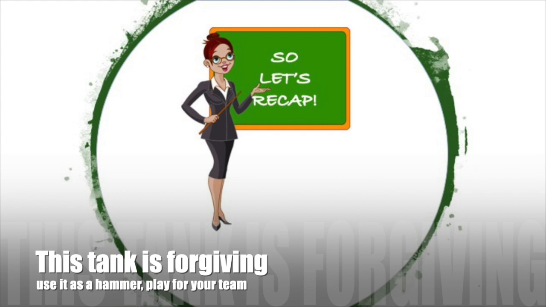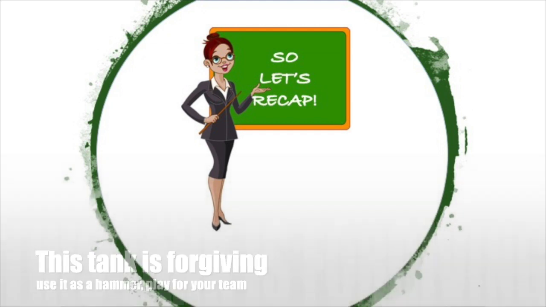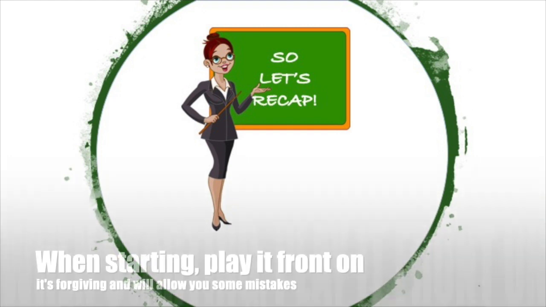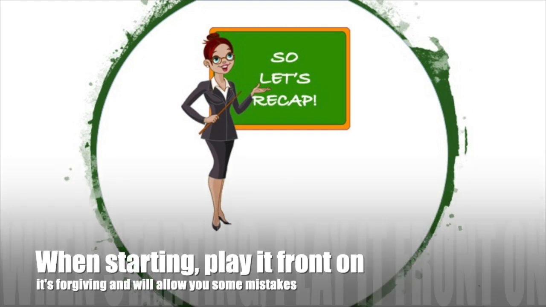The gun is patchy, but this tank is forgiving, as we said many times. So use it as a hammer, and it will go for line play for your team. It's forgiving if you move, angle and maximize those relative armor numbers. You saw when we looked at the armor, you'll be able to absorb a massive amount of potential damage and help your team and yourself. When you're starting to play this tank, front on, you need to have it front line because it's forgiving and allows you to make some mistakes.